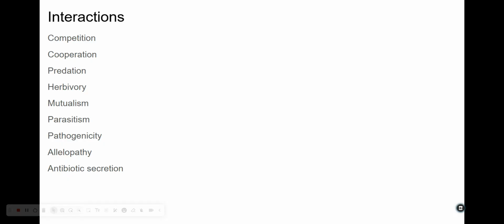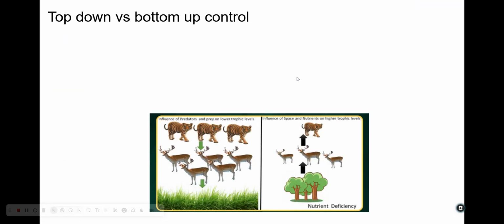Allelopathy is when plants secrete chemicals either through their leaves or through compounds or through the rain into the soil, where they then will fight other plants. And so our example was the black mustard plant. We'll fight off other plants that way. Then antibiotic secretion is also done by plants to prevent damage from bacteria. So they create antibiotics which kill off bacteria.